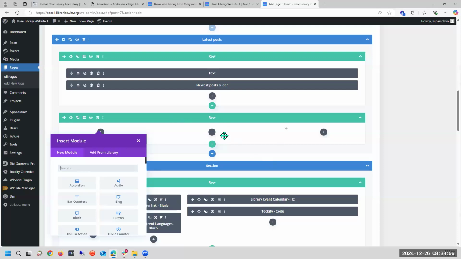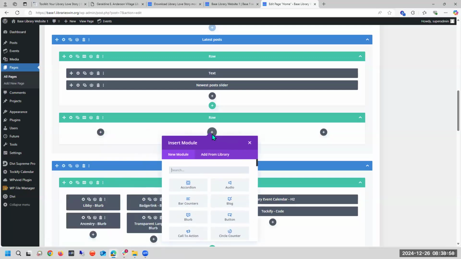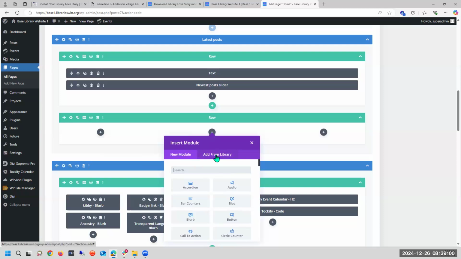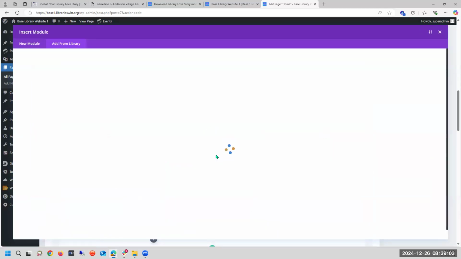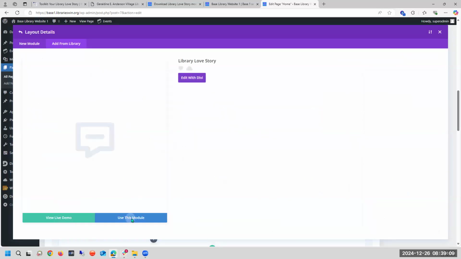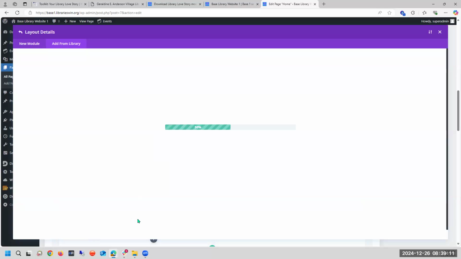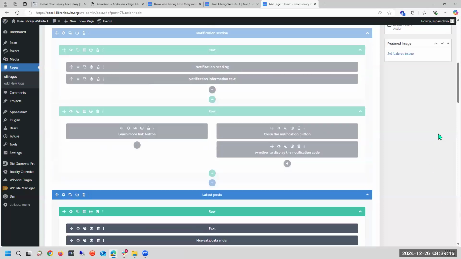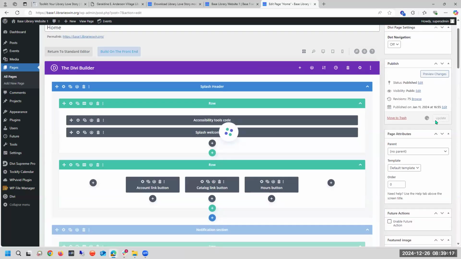So I'm going to add row, I'm going to click on the center module, and I'm going to add from library. I've already done the uploading, so I don't have to go through that again. I can select the library love story, use this module, and then come up here to update my page, or I could preview changes depending on how committed you want to be.